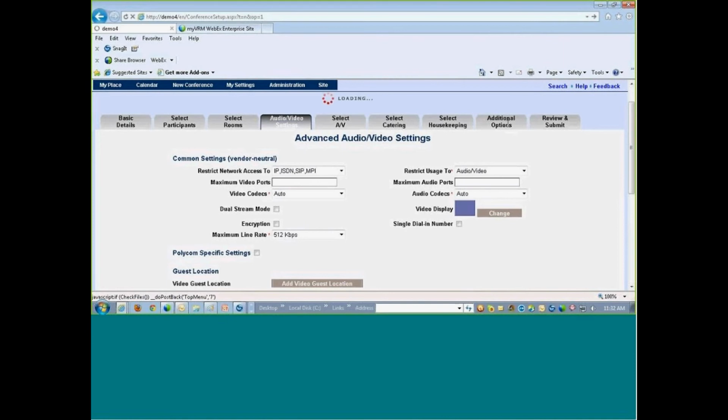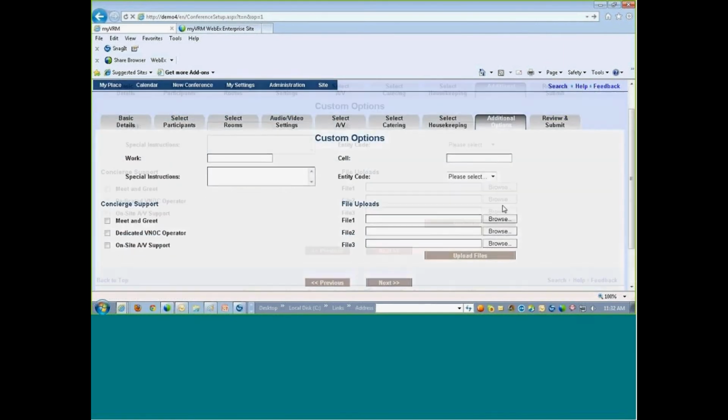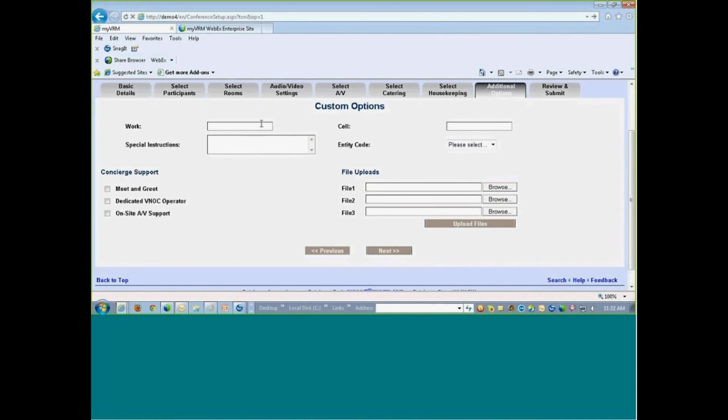Additional options page. This page allows you to put in some customized features. We've put in a few things just to kind of make it friendly. But this really allows you to have 10 fields within here that you don't see right now, of which we've used a few of, just to give you an idea of what they may look like, that you can put in, for example, conference codes. So you may want to have a bill back to a particular project for this conference. Then you would put in the series of codes that go for this project to be billed to. And by using our reporting structure, you'd be able to create a bill from the reports.